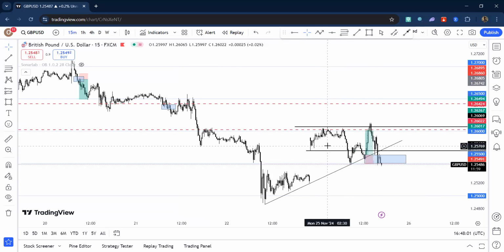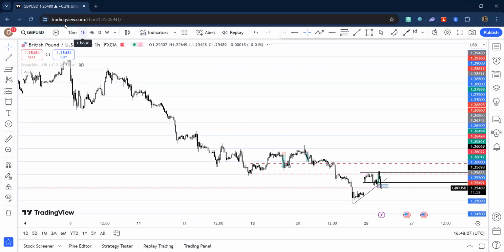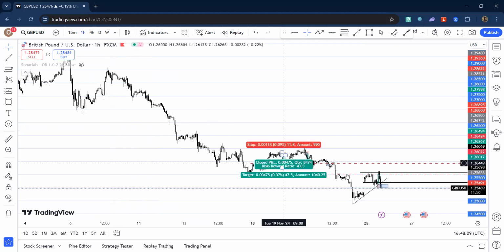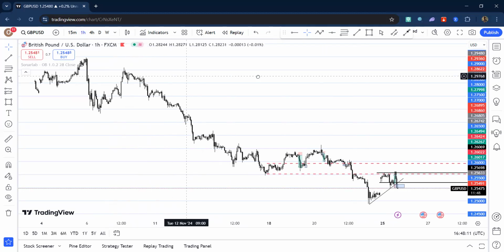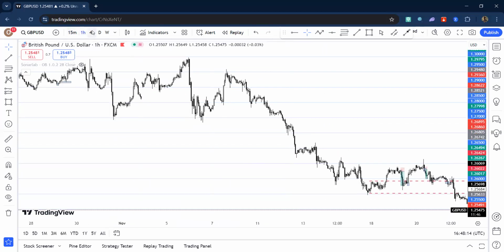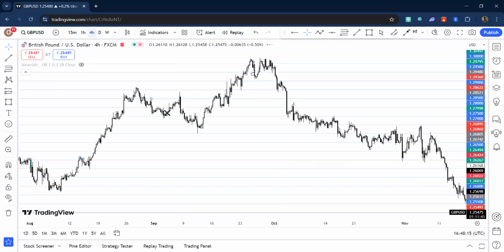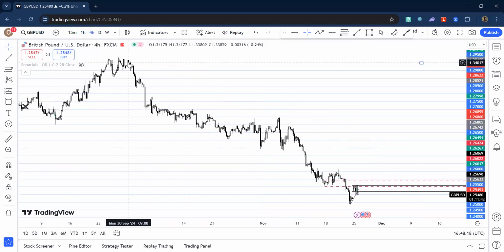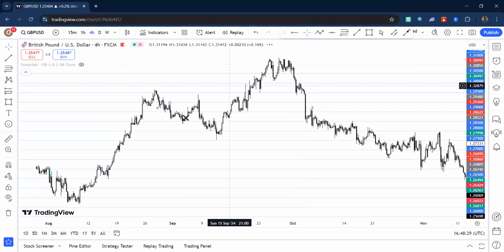Now, today being Monday, I took one setup to prepare me for this week, which I'm going to break down in a few minutes. But before that, GBPUSD has been moving to the downside, and we have had a solid downward movement, even on the 4 hour time frame. Look at this. From right above here, where this M pattern, or double top, happened, the market just kept pushing to the downside. Now, this was the bias of the US elections.